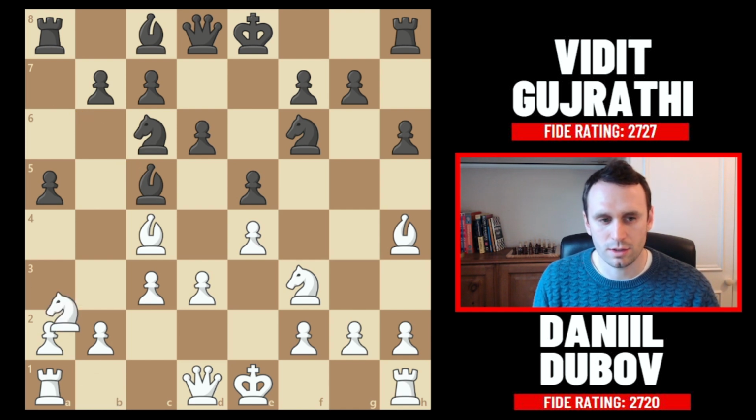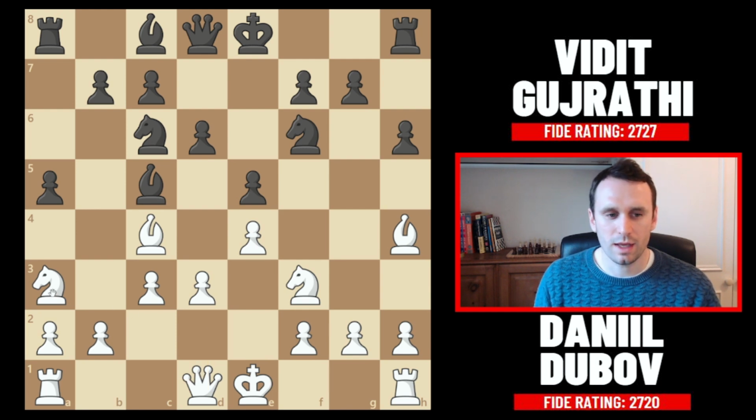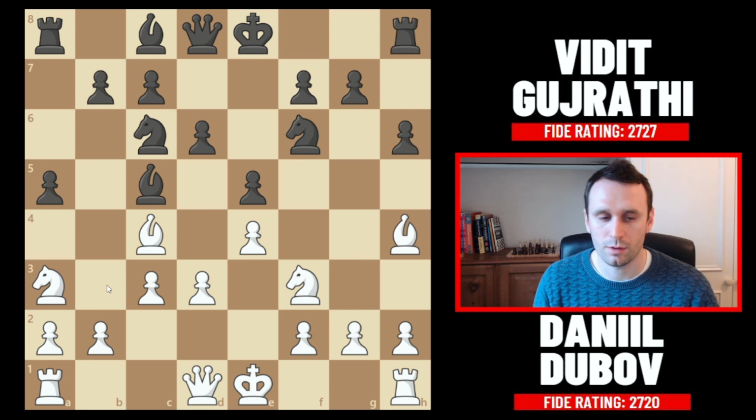He plays knight to a3. Once again, knight to d2 or castles is more common. And it's interesting as well that he played as Magnus's second during the World Championship match recently. And we saw that amazing Magnus game against Giri where he put the knight on a3. That was a Catalan, of course, and I'll link that on screen now if you want to check it out after this video.